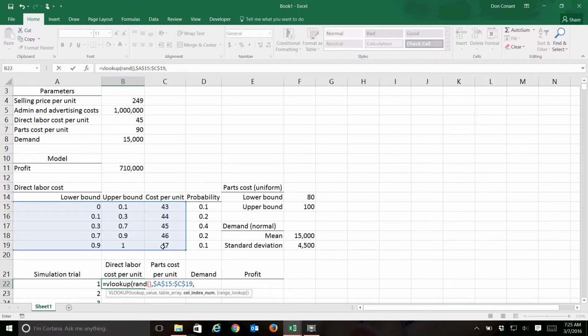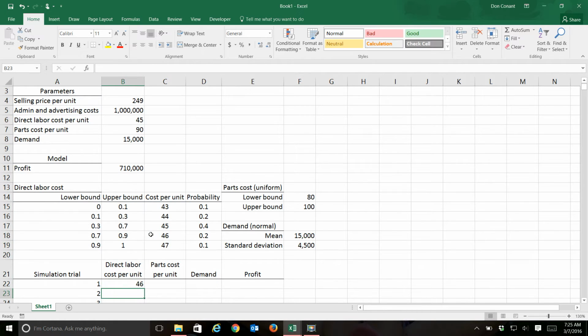So when we find the random value in our first column, we'll go to the third column and take the corresponding value. And we're looking for an approximate match in that case. If we use LOOKUP, LOOKUP always looks for an approximate match. And we press enter, and there we have our initial value.